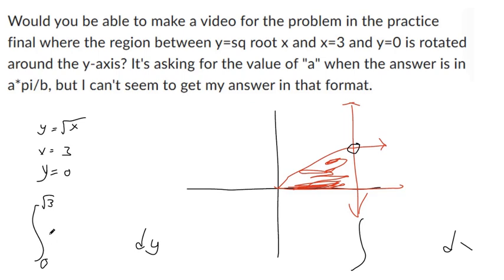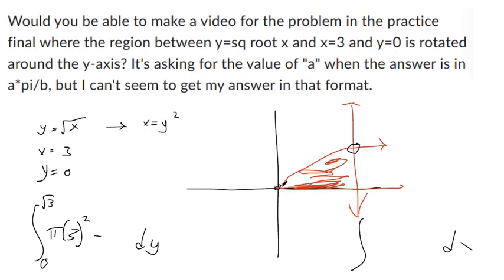And the biggest region that we talked about is a constant radius all the way through, so it's pi 3 squared. And then we need to subtract that by the smaller radius. So we need this distance on the x-axis. If we rewrite this equation, this is going to be x equals y squared. If you plug in a value for y into this equation, it's always going to tell you where you are on the x-axis. So y equals 0, x is 0, right?